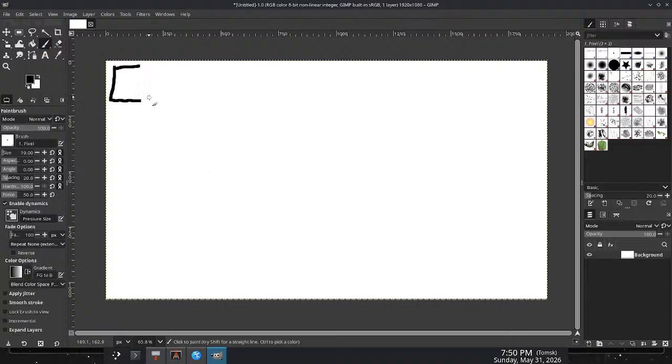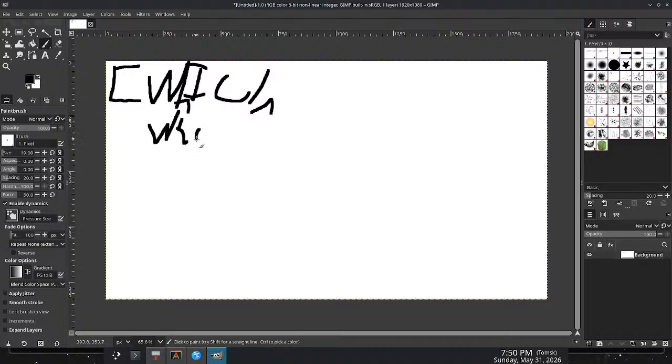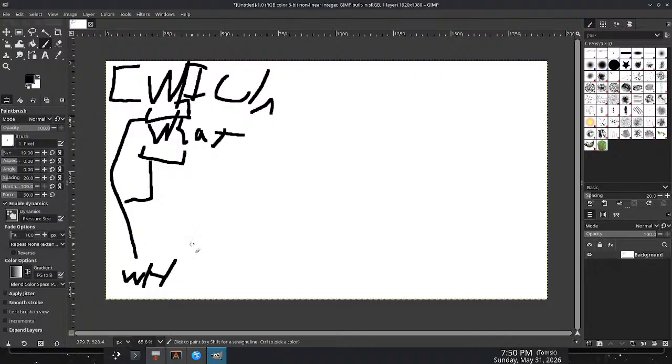Alright, so we have the letters, which. Oh, I forgot the H there, my bad. But you can see that WH appears in what. So obviously we want to select what, and WH is a common factor in those two. WH. And then we also have CH, which is common with cheese. And so we want to take CH because it's a subword.